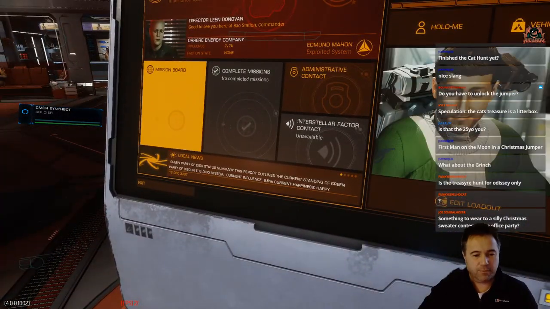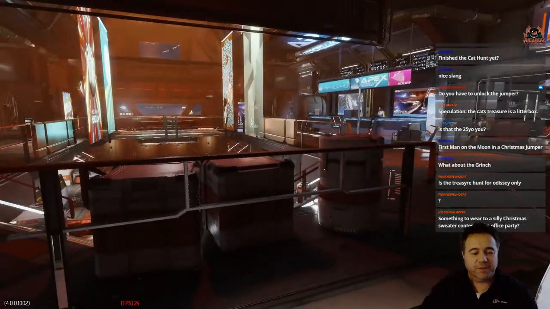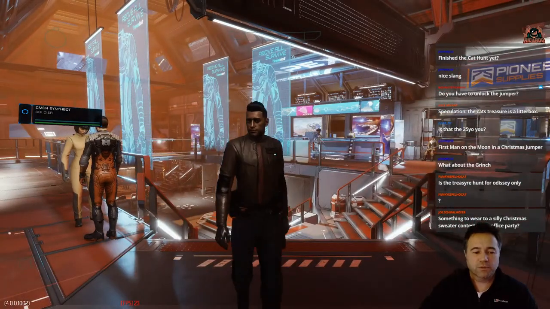Okay, here we go. Excellent. I see, look, my frames per second have hit the floor after going there. Look. Hit the floor. Get out of the way, I got a jumper on, dude.